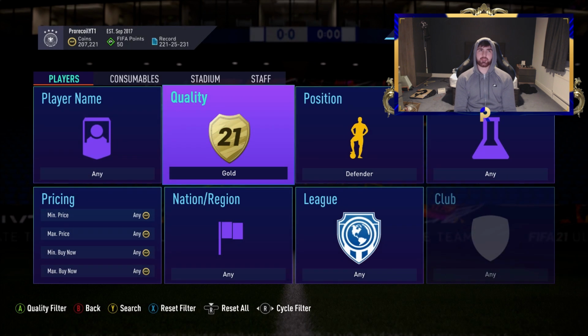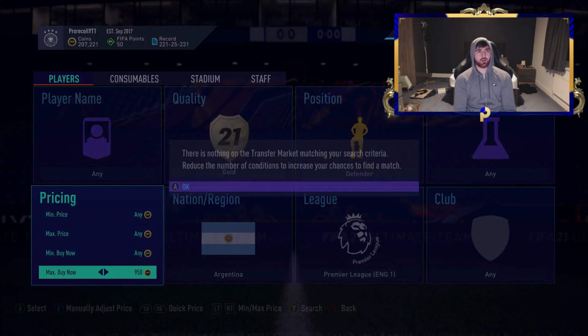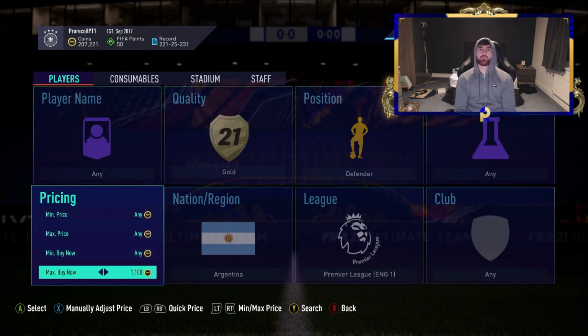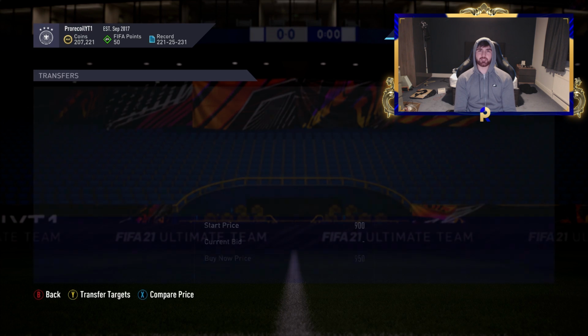We're looking at gold, we're looking at Premier League, and we are looking at Argentina, and we're going to be looking at defenders. It's pretty easy to use. I'm actually dying. It's pretty easy to use this filter, guys. A little bit of a more simple one. You've got non-rares on here, and they're actually going for a very decent amount. Of course, 1.1k for a non-rare, when you can pick them up at like 400 coins, is decent.